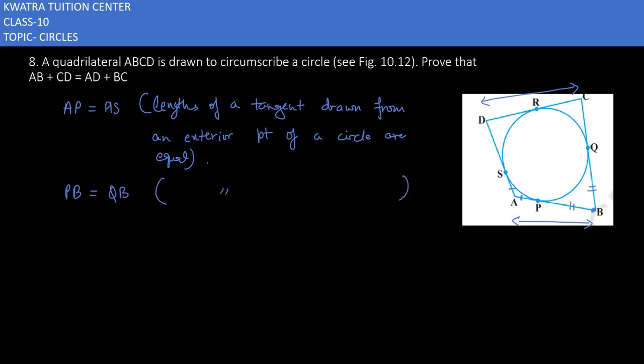Now, the next one I will take is C. Point C, you can see on C we will have RC and we will have CQ left side. I will have left side because I know AP and PB should be one side and then AB will be, and RC should be one side and DR should be one side, so I have to write such that I can put ABCD on left side. Now, next will be DR. DR will be equal to DS. Same theorem.